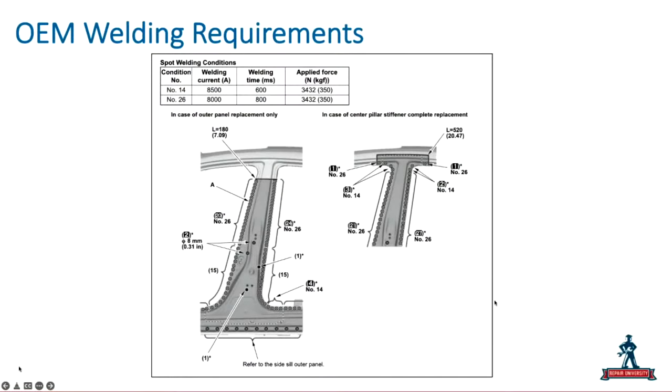So the first one that we've got up here is actually for spot welding. So Honda has specific parameters around spot welding in different locations. Now in this particular photo, we can see that we've got two different types of spot welds. Spot weld condition number, what is that, 14 and 28. And they're different. So within this one panel here, I've got two different spot welding requirements. You'll see in some other areas, I've also got some MIG brazing requirements.